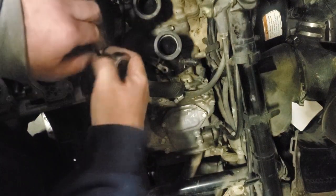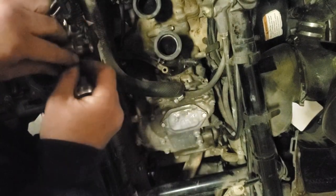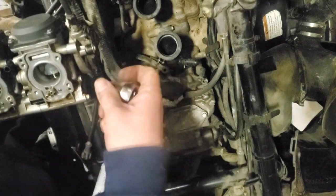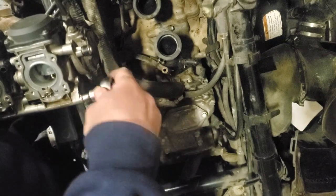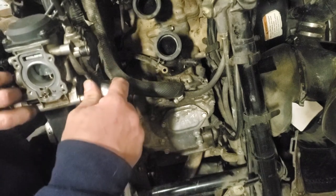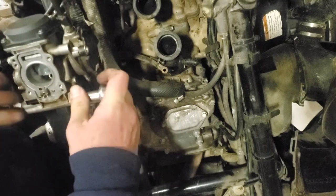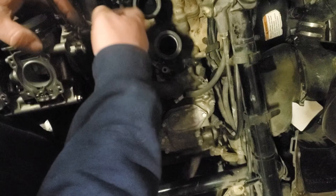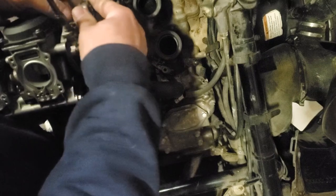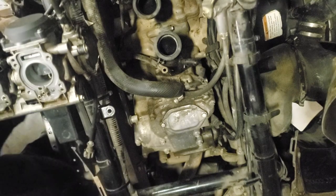When you're doing something like this and you're trying to do it the way I'm doing it, you don't want to jostle the carburetor really hard. Moving them around a little bit is okay. Upside down, sideways, all that stuff, because these are made to handle that mess. They're getting beat to death on top of these little motors. I'm wondering what kind of horsepower a 700 or a 650 CFM Kawasaki engine puts out.